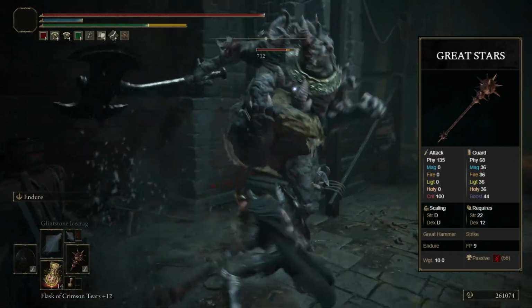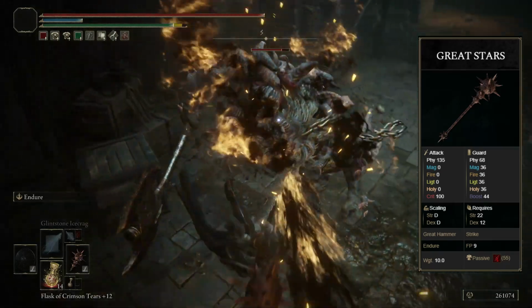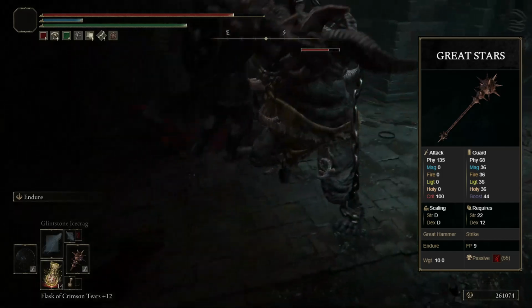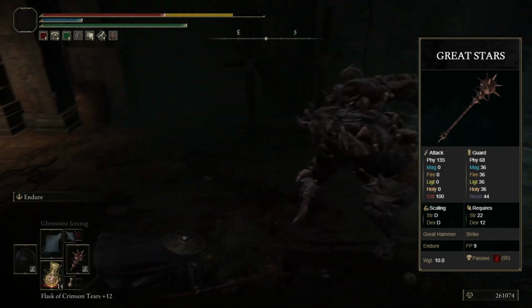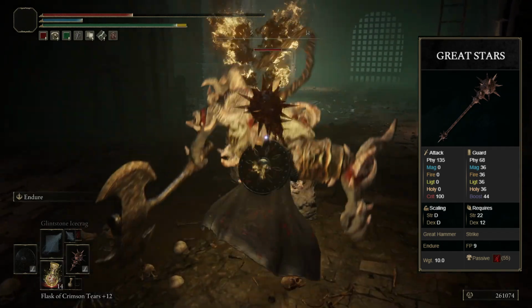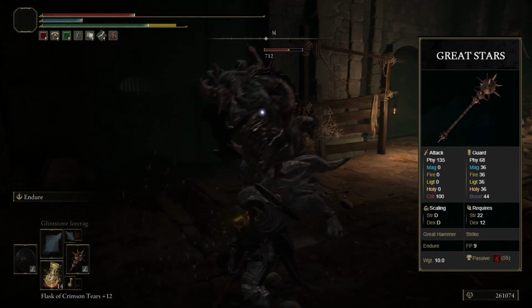Okay, so for the number 9, we got the Great Stars. It's a pretty good great hammer. Has very nice stance break potential. It has a passive bleed. It's pretty decent, pretty decent. It's not an arcane. It just has passive bleed. So you can stack frost and bleed on this weapon, or you can just double stack the bleed to make it even better.